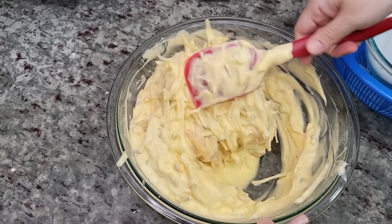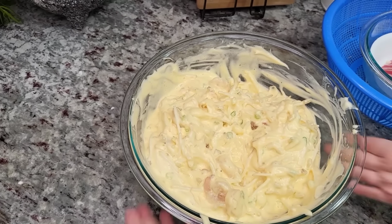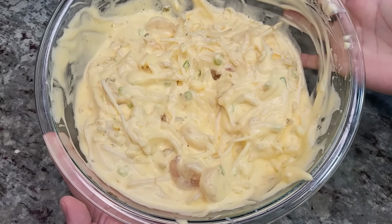There we go. I'm going to scrape this off. There. And there we have it, fluffy batter, or fluffy egg mixture, for my egg foo young.